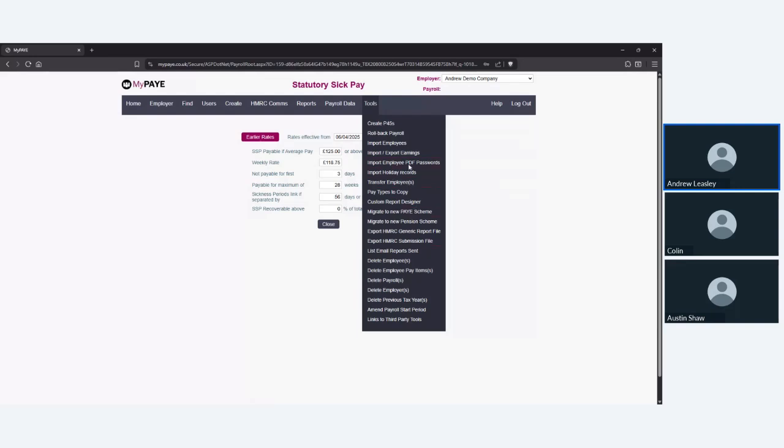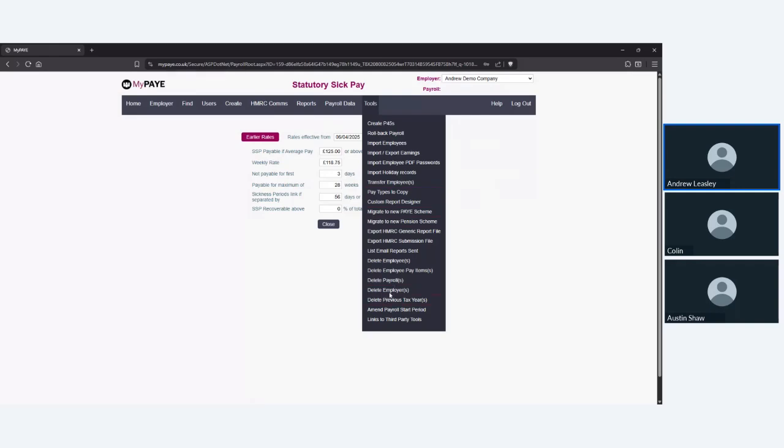You can import passwords, so like payslip passwords. The way payslip passwords and other document passwords work is you can set it so that it emails the employee a randomly generated password, and they'll have to make note of that. Or you can set it so they'll get a link where they can set their own password. Or if you fill in a spreadsheet full of passwords, you can then import that for all the employees as well. You can import holiday records, similar to how you'd import their earnings. You can transfer employees if you do like a P45 transfer between companies, or you can transfer employees from the monthly payroll to the weekly payroll, for example, if they're going to be paid weekly instead of monthly now.